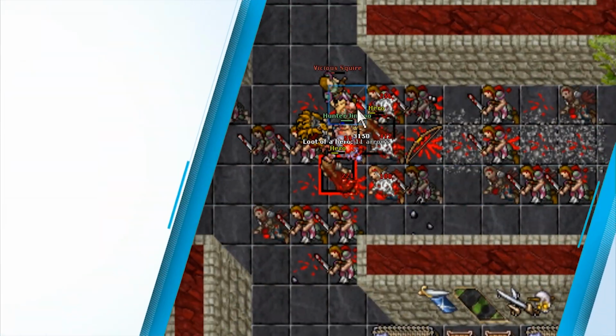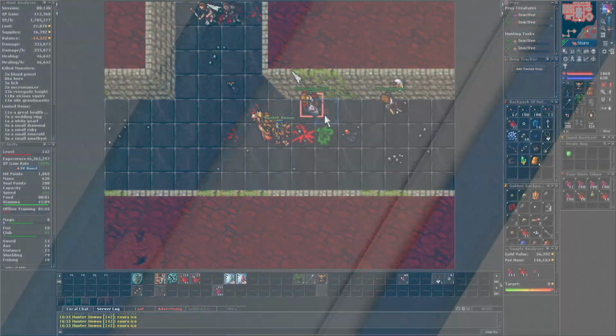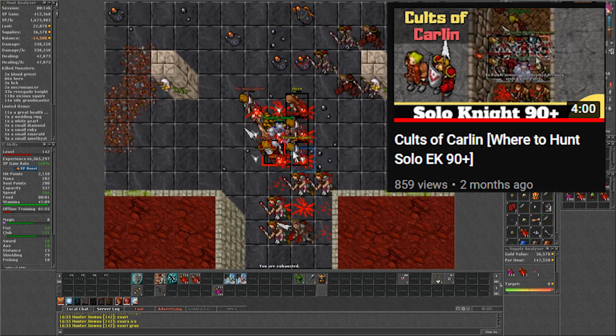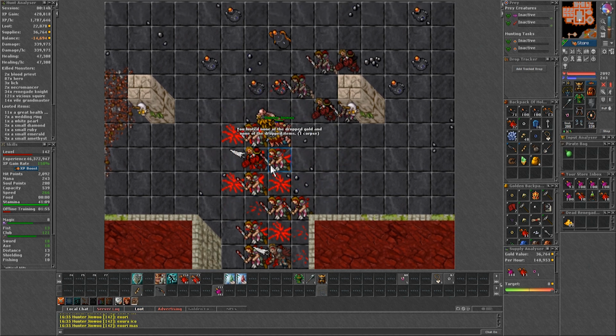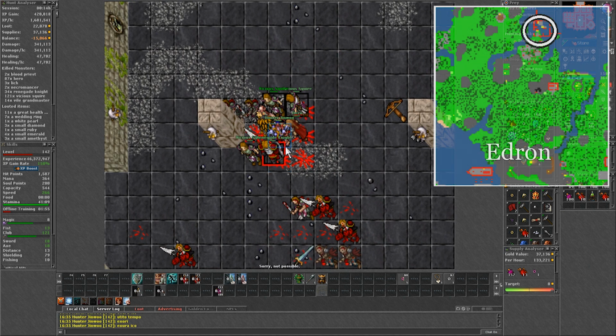Perhaps the second most common and recommended spawn for knights. Let's talk about the Old Fortress. If you're wondering which spawn is the most recommended, in my opinion it will be the Coals of Carlin, but I guess that's debatable. Regardless, the Old Fortress is a very popular and good spawn for knights, and even team hunts, and it is located to the north of Hedron.